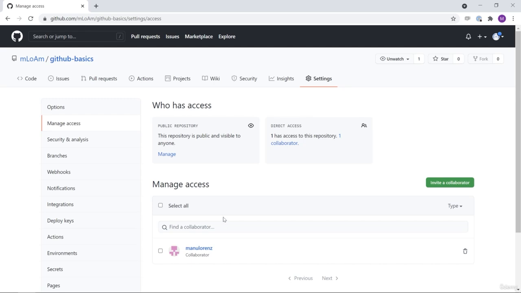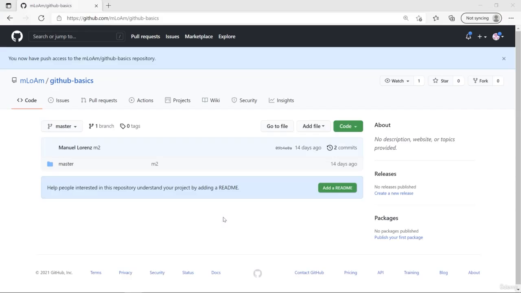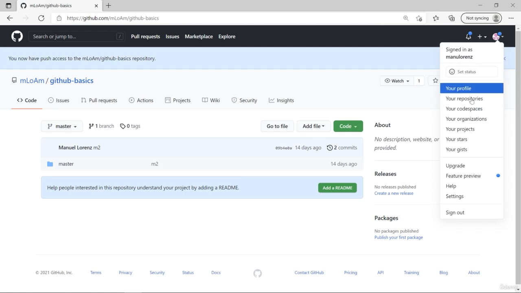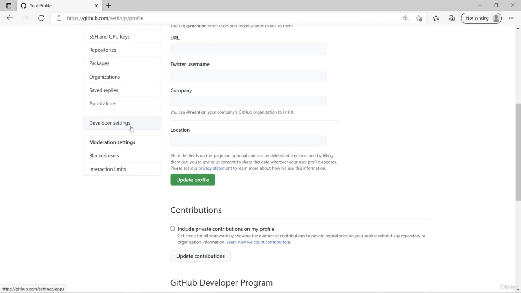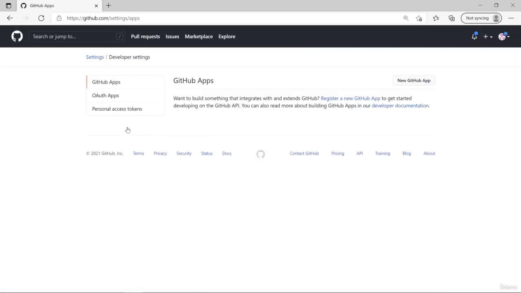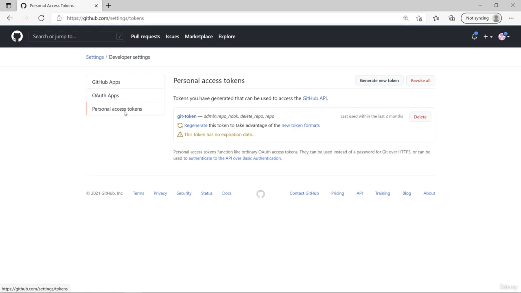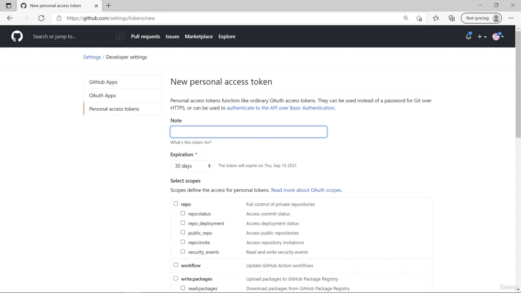Therefore, let's go back to the collaborator account once again. In here, there we access our profile by going to the profile, to the settings. There we scroll down to the developer settings, go to the personal access tokens, and create a new one. You can ignore this existing token here for me. So we generate a new token and I'll call it git course access, git course repo access here.